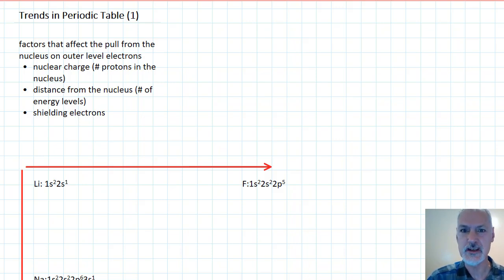First, to understand these trends we need to look at the forces that are at play inside of our atom. So let's begin with some of the factors that affect the pull from the nucleus. So I'll draw here a nucleus with a positive charge, and those outermost valence electrons. We have the rule that opposites attract. Now, if I increase the number of protons that are in my nucleus, that creates a situation where I have a greater pull on the electron. So what you have to remember here is more protons, more pull.